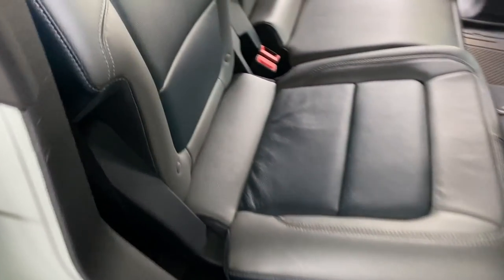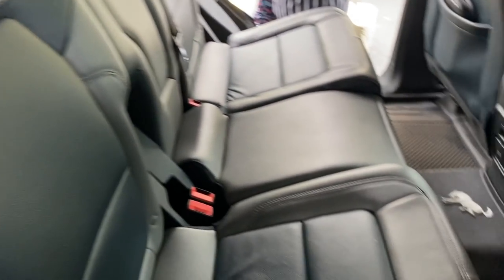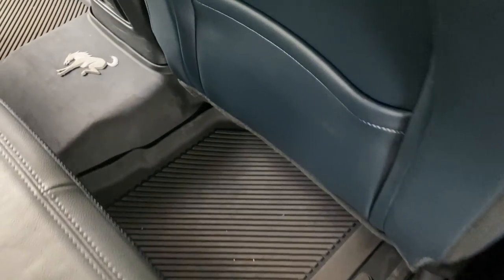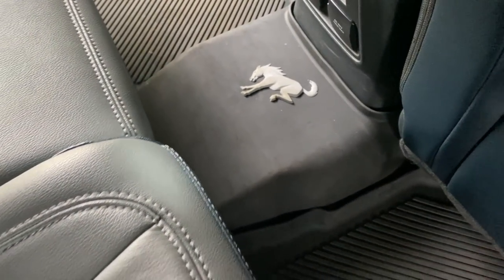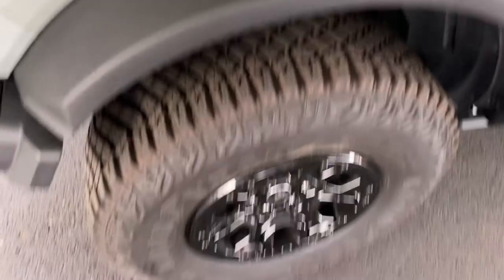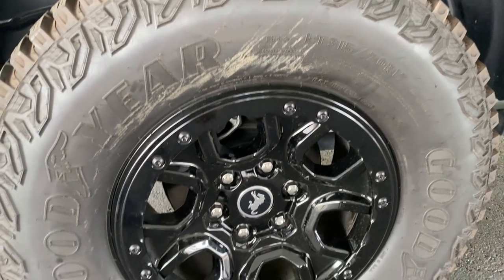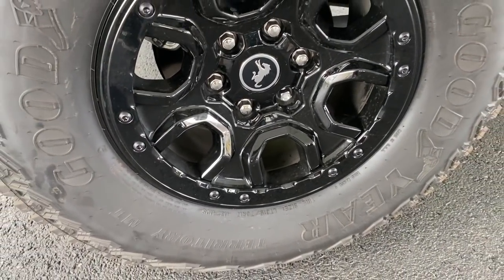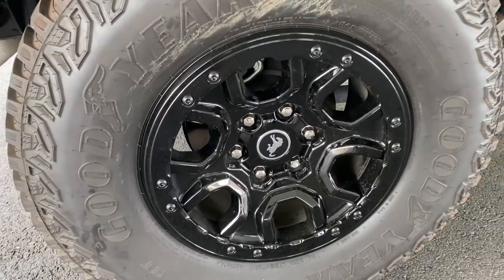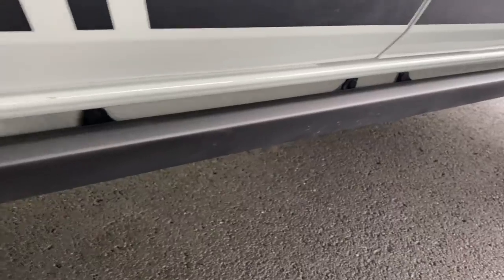This one has a soft top. There's the back seat — it looks pretty decent, it's got an armrest in the middle. Nice big center console there. Not a ton of leg room back here. It's got the Bronco emblem on the floor mat, which is pretty cool. This one's got 315-70-17s on with the black wheels with the beadlock. Not my favorite wheel on the Bronco, but that's a beefy tire. It's also got some kind of rock guards on it.